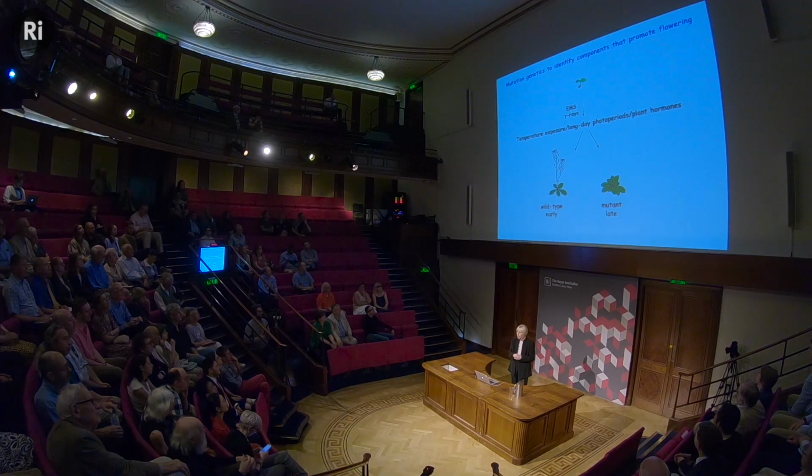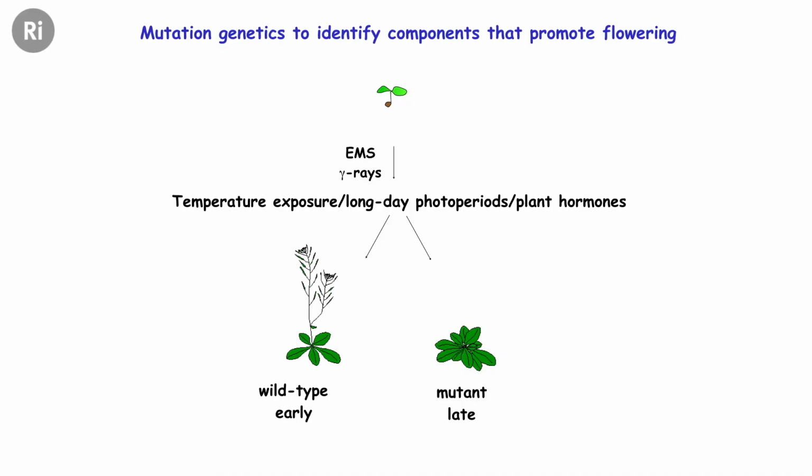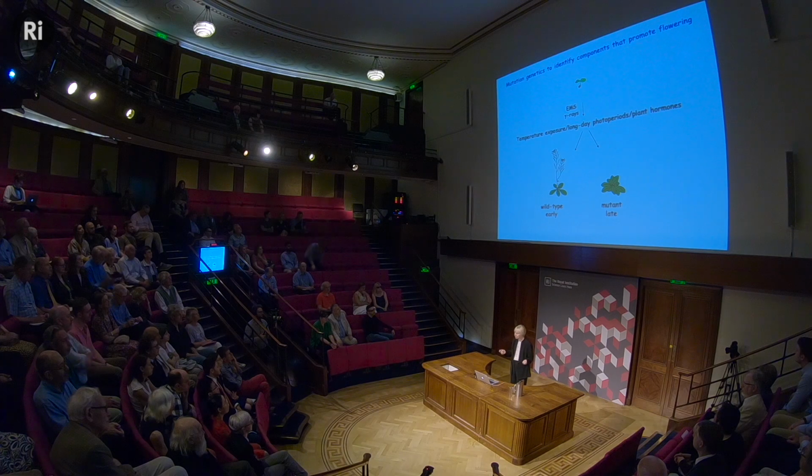So for the first probably 3 or 4 years, there were several groups internationally all working together saying, let's look at lots of aspects of flowering time. Some people studied photoperiodism, we studied vernalisation. And so we went in as a joint consortium internationally to say, let's make new mutations to identify genes required to promote flowering in response to temperature or long days or hormones, lots of things. And we got lots of them.